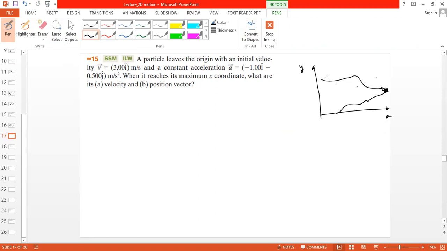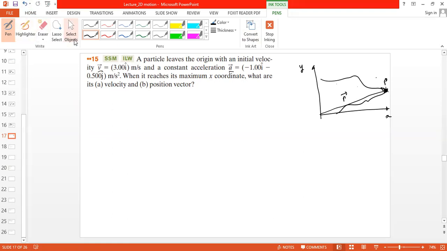এবং এখানে যে সে হয়তো আবার ব্যাক করে y এর দিকে চলে আসে। So now it says that this is the maximum for x coordinate. এখানে তার initial velocity বলা আছে, initial acceleration বলা আছে, and then when it reaches its maximum x coordinate, at that x coordinate, what is the velocity of the particle? এবং তার position vector টা কত? I have to find the position vector here, that is r, and also find the velocity at this point. If I name this as p, then I have to find out the radius vector and velocity at point p. Is it clear to you?